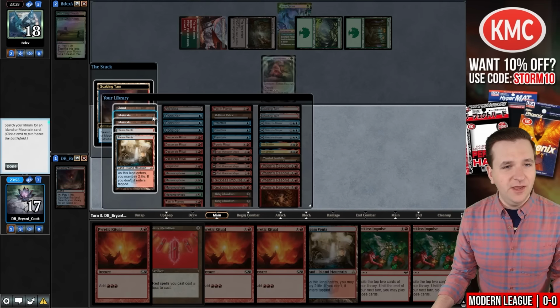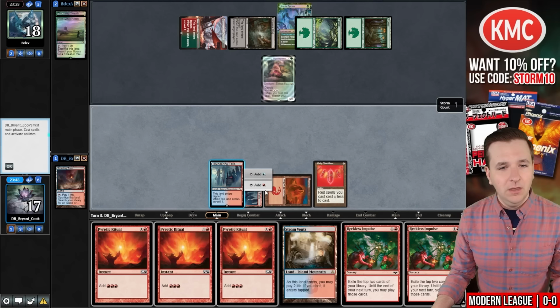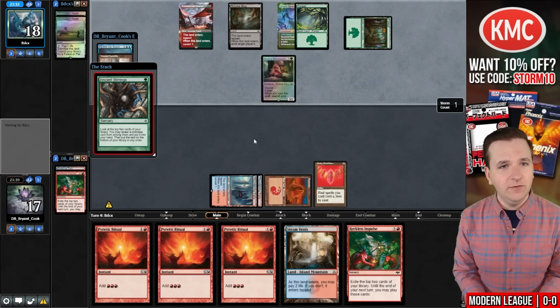Maybe it's just Ruby Medallion pass rather than trying to jam. We'll grab Mountain, play the Ruby Medallion, and let's play Reckless Impulse. Sink in a Stupor in a land. Okay, pass the turn. They play Ancient Stirrings.